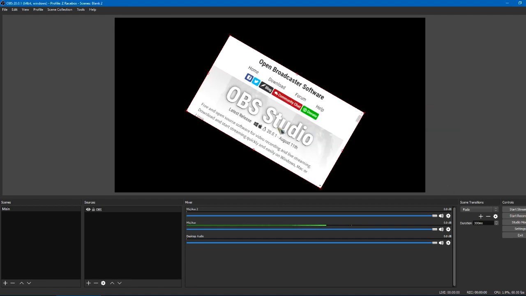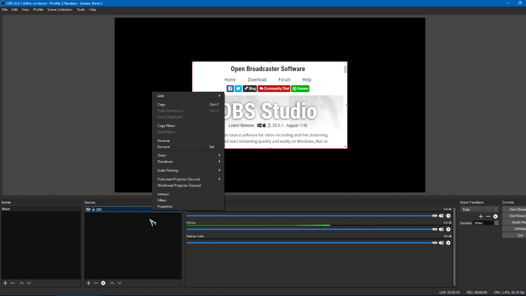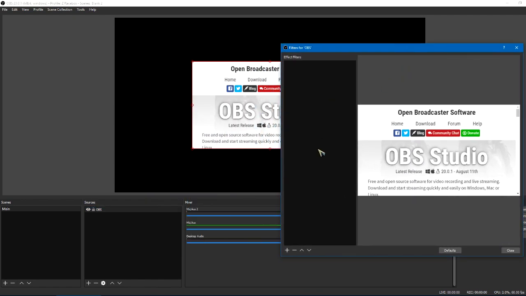And if I don't like any of those, Control R will get rid of all of that and set me right back. While this is open, we're going to check one more thing that is common for a lot of sources. We have a filters list right here. When you right click on it, just go to filters. A whole list of filter potential comes up. So you can add as many of these as you want. You can even add the same one a bunch of times.